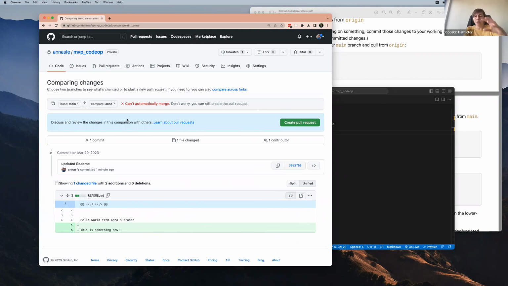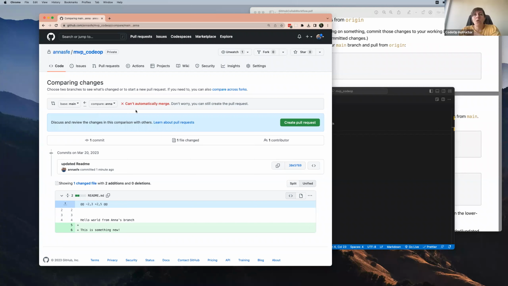Okay, so Vicky has done some change on the README, and has pulled before me. So before Anna, Vicky changed the README, has pushed the change, has managed to merge the change because compared with the main, it was okay. She could easily merge it. And so now the main is updated with Vicky's change.